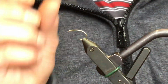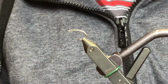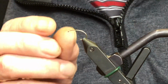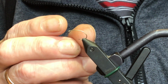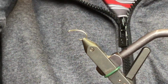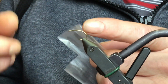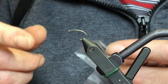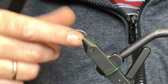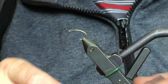They also got this on the website, this anti-twist swivel. It's a little, I think it's 3 millimeters, little plastic swivel. It goes in between the fly line and your tippet. So when you cast these flies, your tippet will twist, but this anti-twist thing will make sure it doesn't.